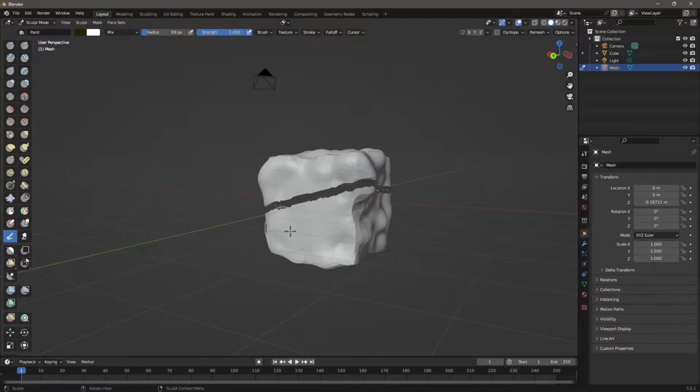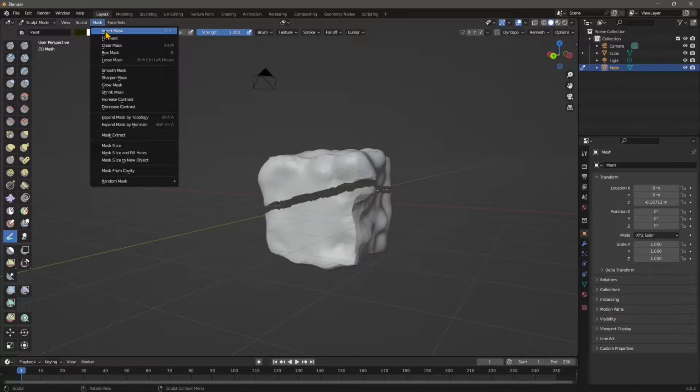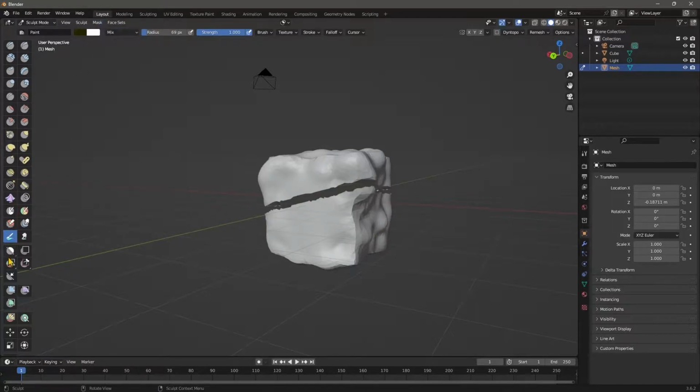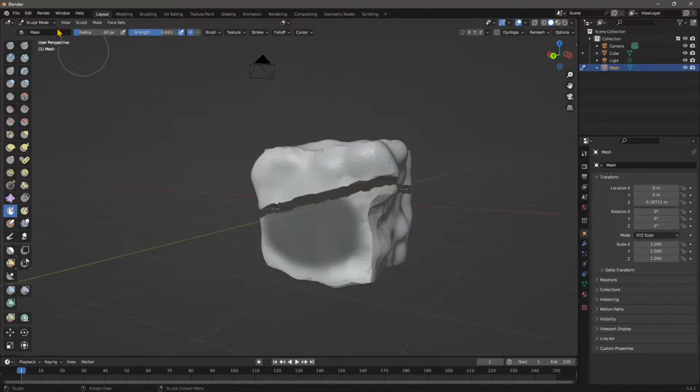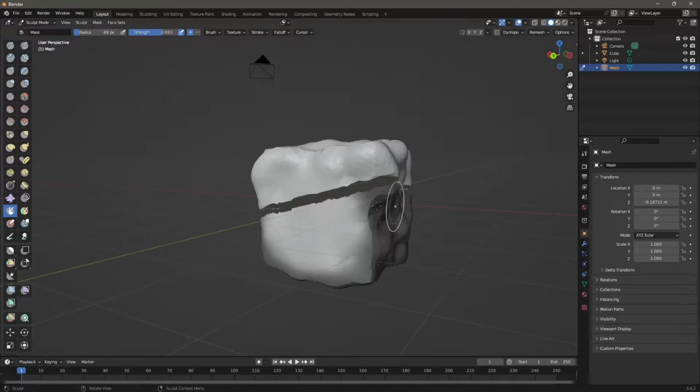Now one last thing I want to show you, if I use the mask again, so let's go to the mask brush. Don't mistake that with the paintbrush. So if I paint right here, let's invert again. I can use another feature, which is the mesh filter. So I can use the mesh filter only in here.